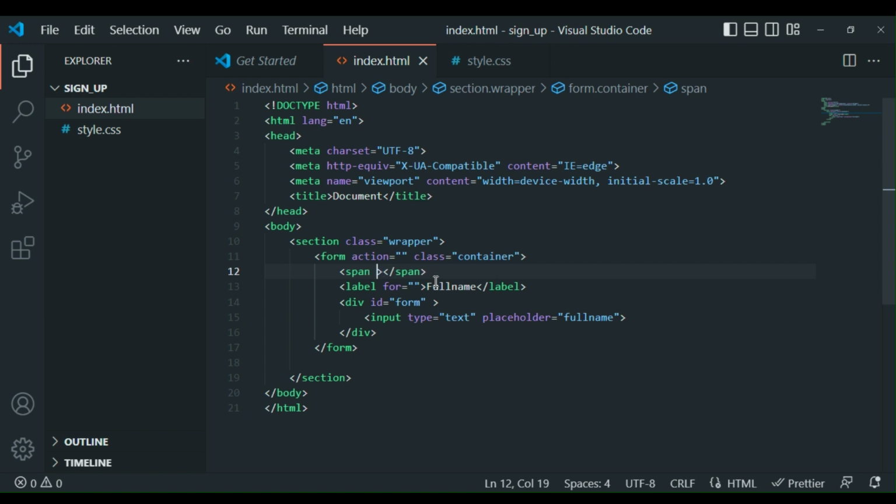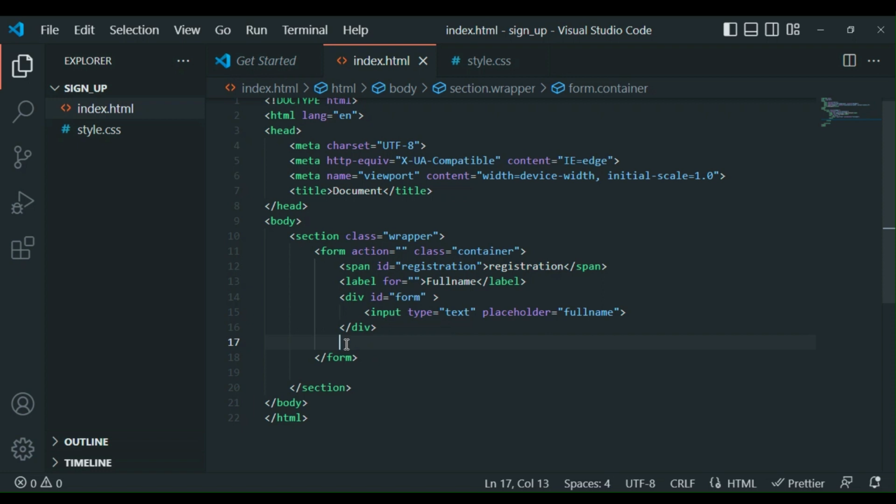But before that, I'll give it an ID just to style it in my CSS. I'll call it registration. So now I have a complete form.